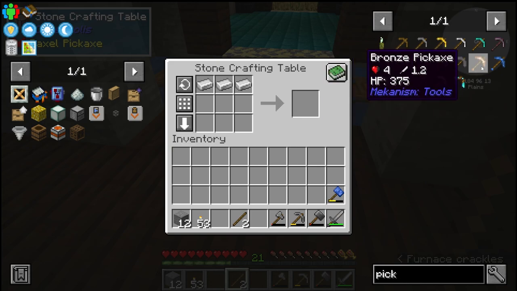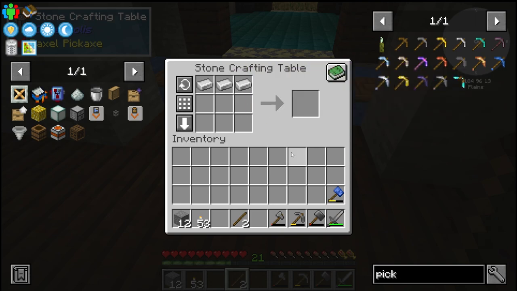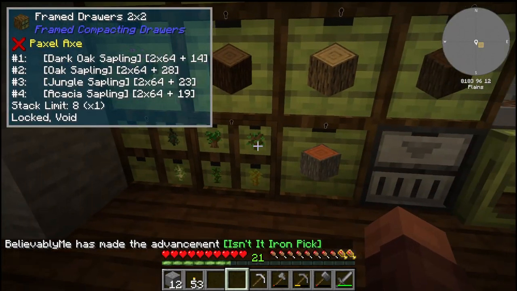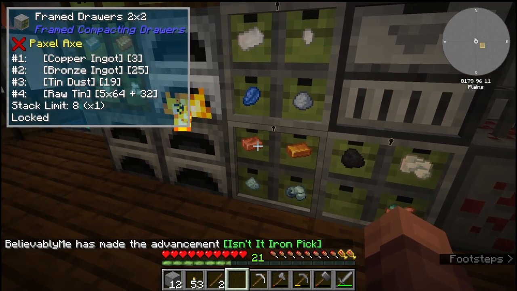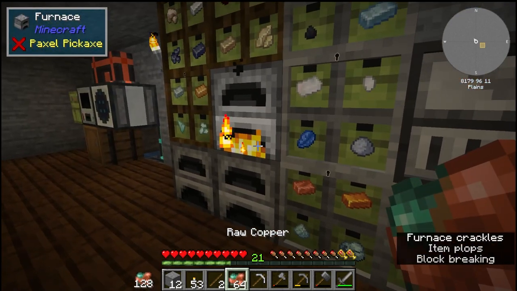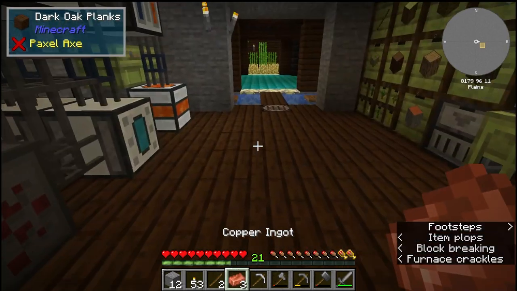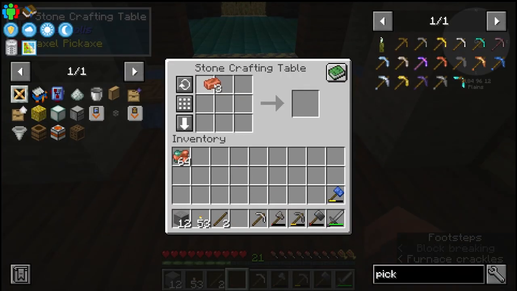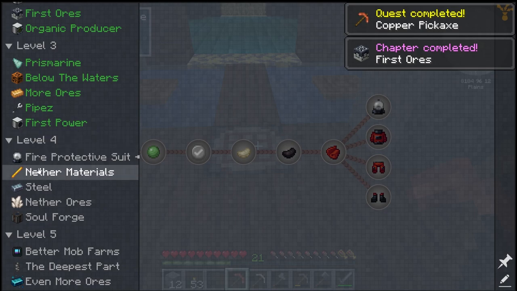What's the durability? That's what I don't know. Osmium. You know what? This is fine. Let's do like a test. So let's do copper ingot. Okay. Raw copper. Oh, you know what? Let's go ahead and get a stack going. Some raw copper. And then let's 3. Okay. So now we can kind of quest completed.